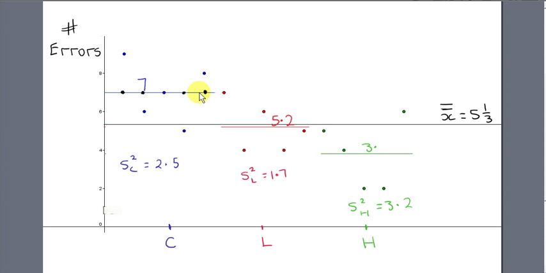Next, we will get the variation of these values about the grand mean. So that involves the distance of the group mean for each of the 5 values from the grand mean, represented by these vertical lines. We do the same for the other 2 groups. So we model the values in this group by the group mean, which is 5.2. So we imagine replacing each of the values in this group by 5.2.